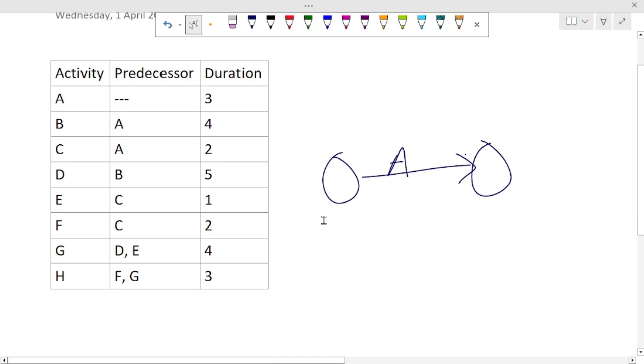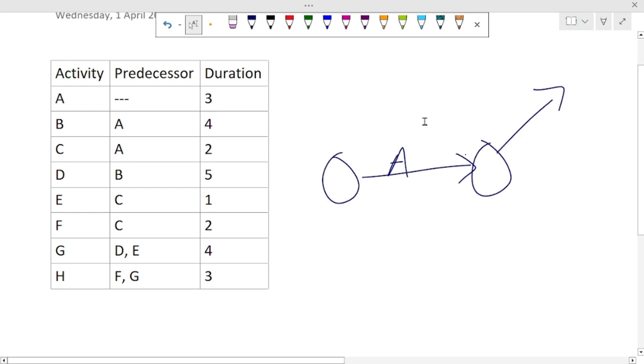Are we together? Now, to draw this part, it means activity B comes out of activity A. Meaning we have to draw activity B coming out from A. I drew it upwards because A also has another activity coming out of it. So B is coming out of A, C is coming out of A. Are we following?